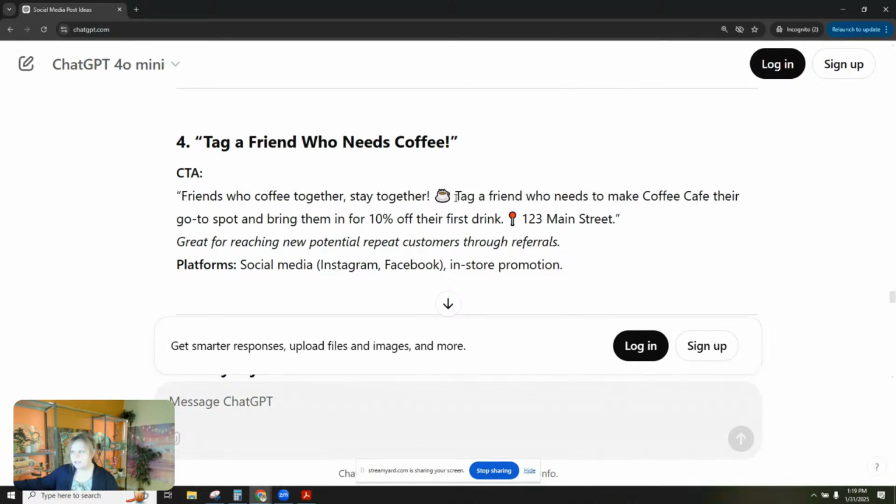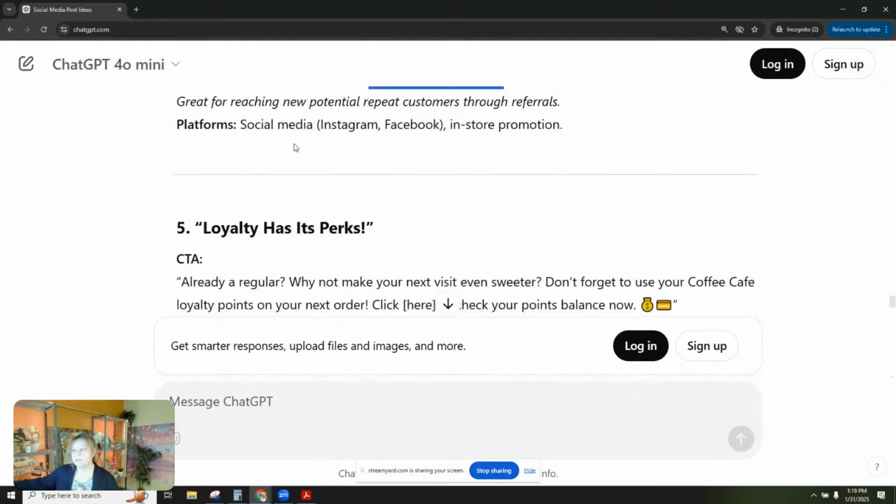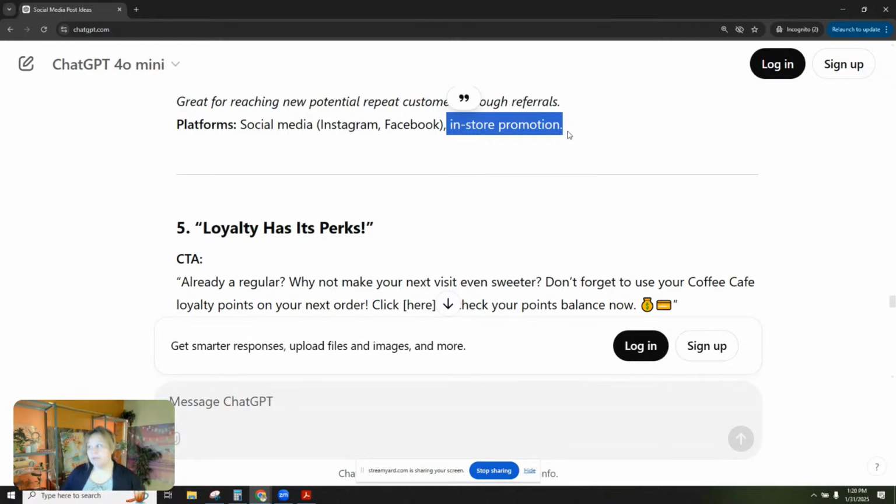Here's another example. Tag a friend and then bring them in for 10% off of their first drink. That's good for Instagram and Facebook and an in-store promotion. Another thing to do with this in-store promotion idea is that you could have this throughout your location. So if you have a spot that is picture worthy, Insta worthy, you could tag somebody, so take a picture of me and my drink and tag my friend and say, I'm here, you should come tomorrow with me. And they then get tagged and they can come in tomorrow and get their redemption on this discount as well.